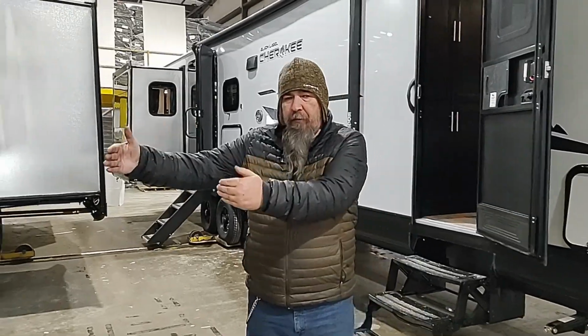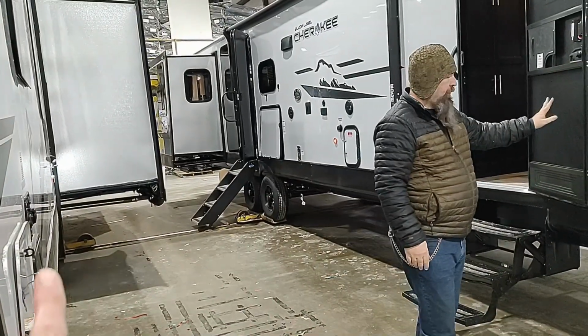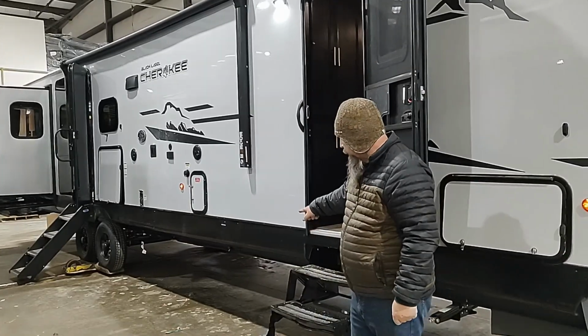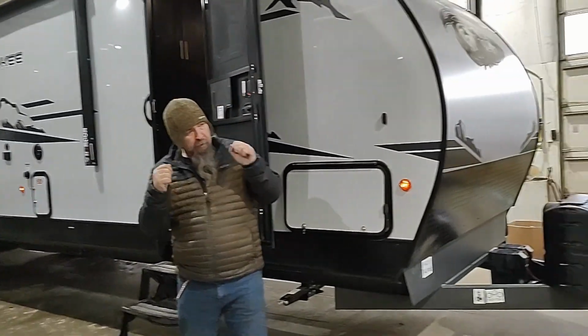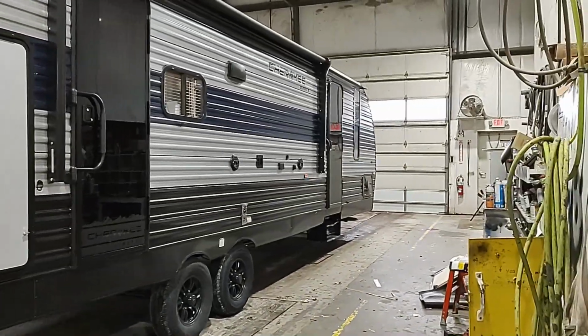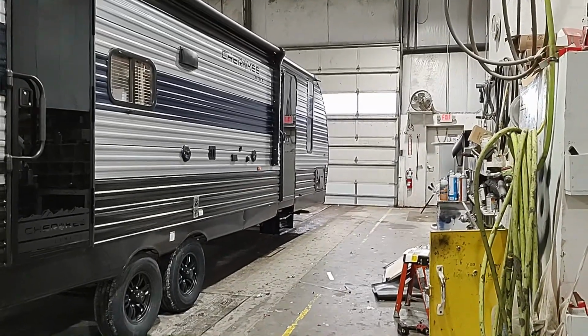All right, so the campers are moving down the line like this. On those little rails right there. This one is in the final stage. Still on the rail. And when they finish it, it'll roll off the rail straight out that way. And it'll go out that way, and then that goes to our lots, and we pick them up and take them to the dealer. Pretty cool.